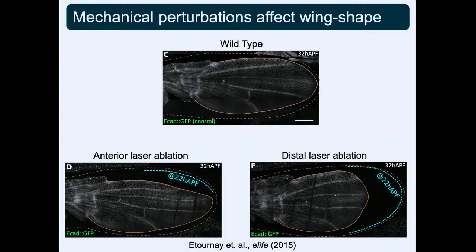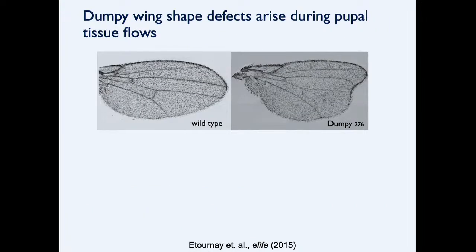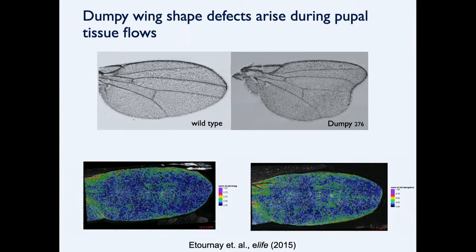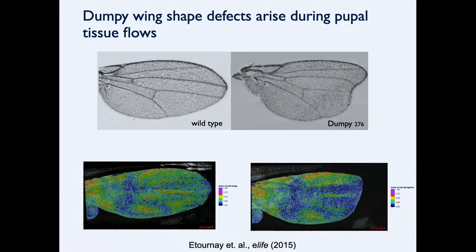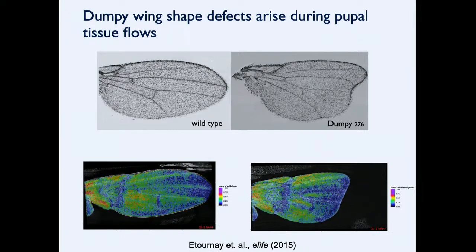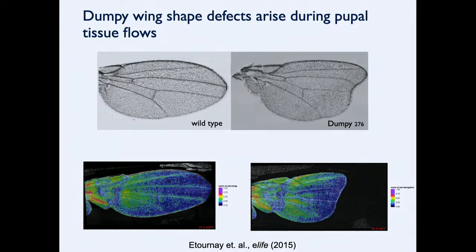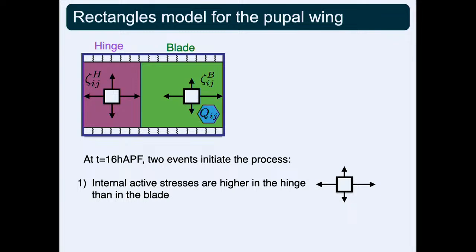Now, the experimentalists also know the protein which regulates this polymer network connecting to the wing, and it is called dumpy. So they can create a mutant of dumpy, and you can see the difference. I will show you a movie. So this one is dumpy. You can see there are no attachments, no springs attached, and it starts moving very fast compared to this. So now with all this, we can put the boundary conditions also.